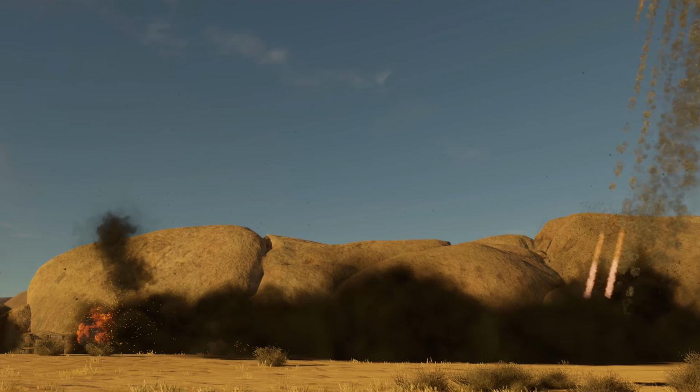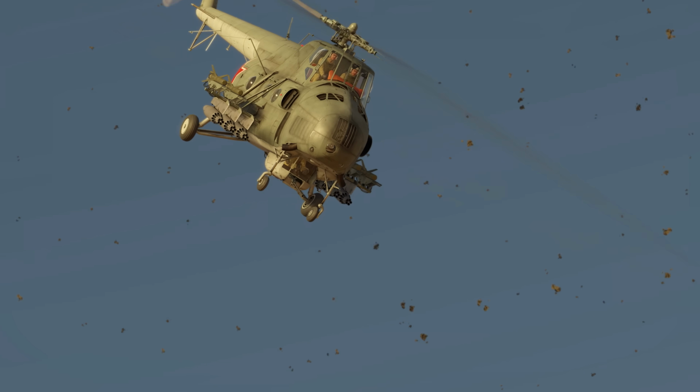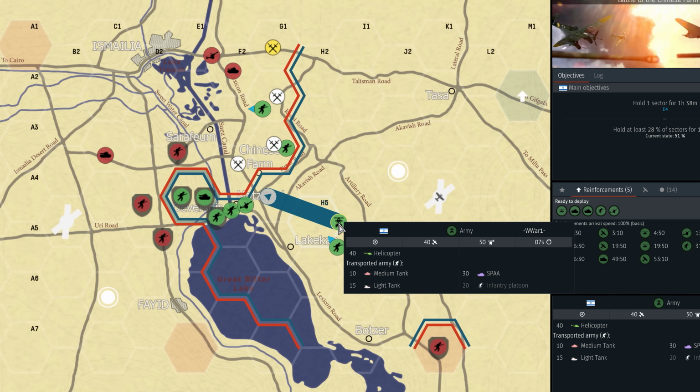But unlike them, helicopters have much less autonomy and can't stay in the air for long. At low fuel levels, they will land, leave the transported troops, and return to base.